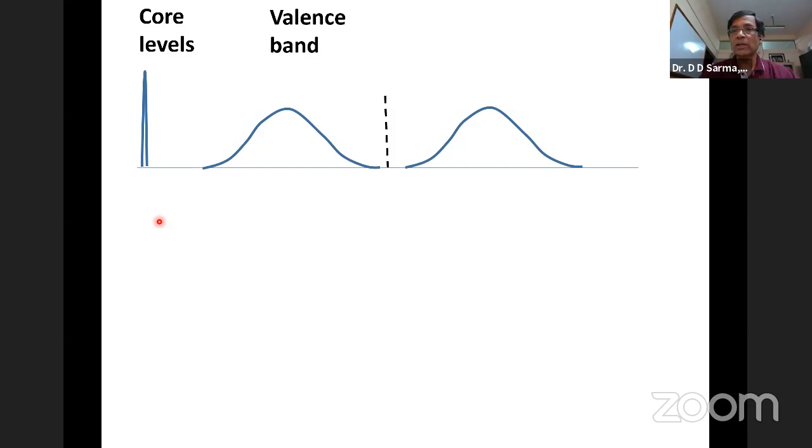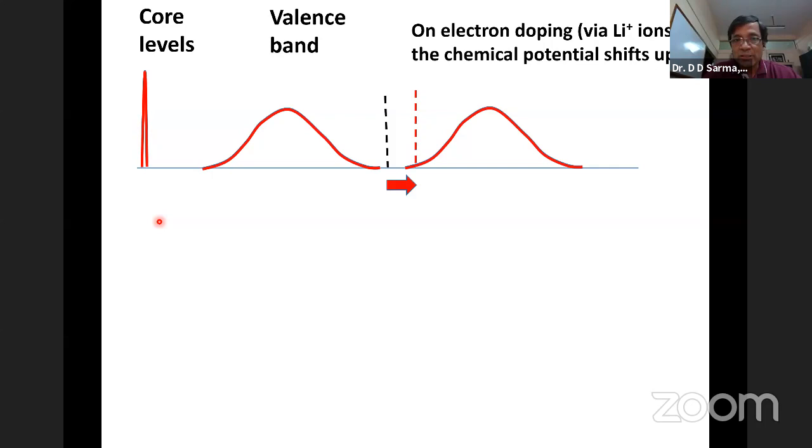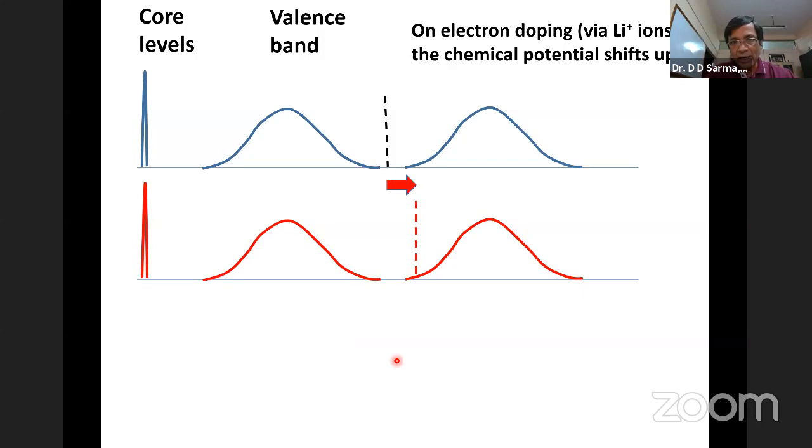So when electrons go into the system, they will populate this part, and the Fermi energy will move up here. I'll still not see this part in electron spectroscopy because there's no electron here, but my Fermi energy will be here. If there's large intensity, I'll see it. But if it is a very small amount, I won't see it. But I'll see this part and that part. So if I separate out, I should see it like this, which should be identical. If this intensity I cannot see because it's very small, it should be identical to what I've seen in the undoped case and doped case.